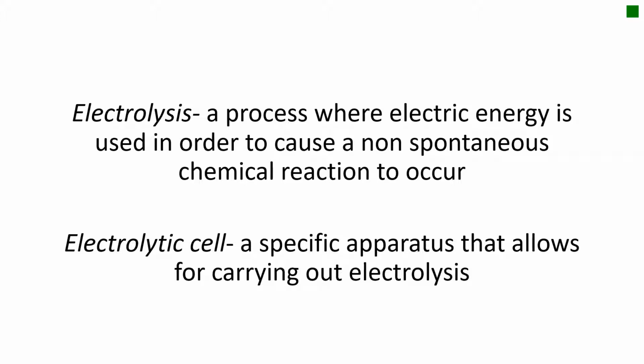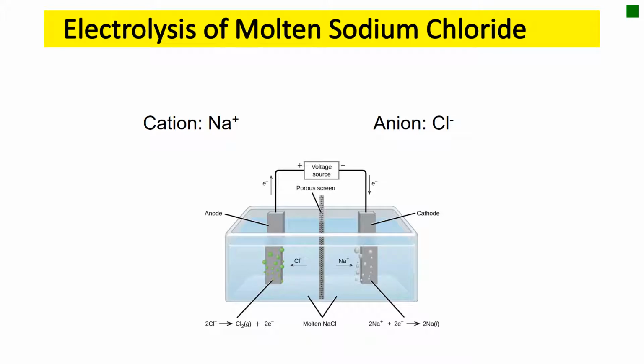I will further explain what electrolysis is with three different examples. For the first example, we will use the electrolysis of molten sodium chloride. In molten sodium chloride, the cations and anions correspond to sodium and chlorine. The diagram below shows the reactions that occur at the electrodes. It shows an electrolytic cell with a pair of electrodes connected to a voltage source, which in this case would be a battery.